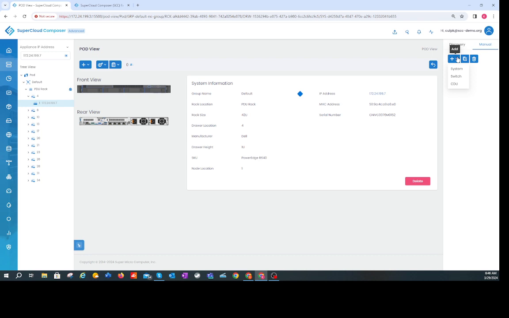We won't get into that, but we add in our system and switches, which are third-party devices, and then you would be prompted how to enter in that information within PodView. So all of this information gets added when you actually register the device within the manual configuration of PodView.